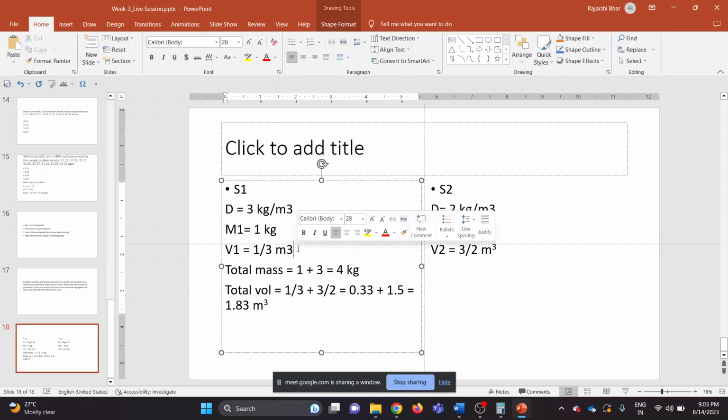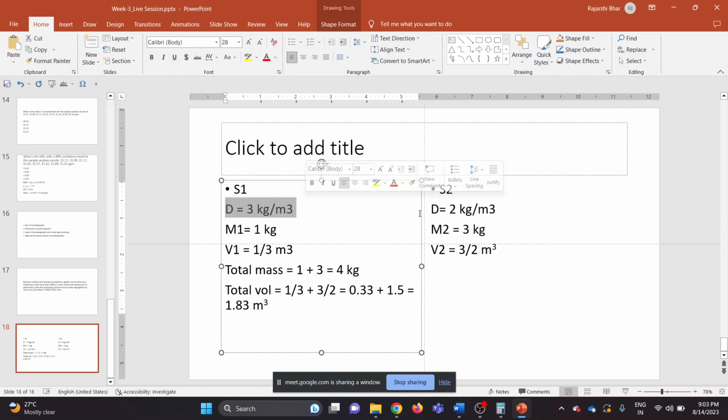Sir, should we take the average of both of these? No, average of what? Density? Yes, sir. No, we shouldn't take the average of density there. Basically, what we are trying to do is a weighted average. You could have taken the average of these two if you had 1 kg of waste 1 and 1 kg of waste 2. But if these two masses are different, for two different waste streams, then the average will not work. Then what we do is a weighted average. This is a simpler way to visualize it.